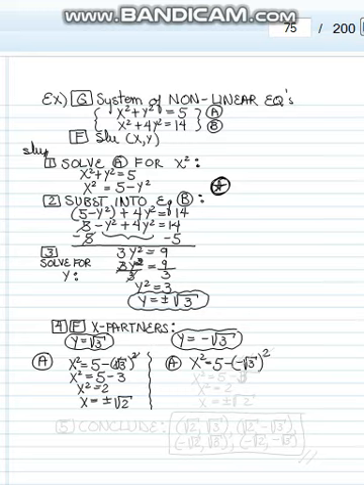Meanwhile, on the other side, what happens when we square a negative? It becomes positive. And then when we square the square root, it eliminates it. So here we have x squared equals 5 minus simply 3. The square and the square root canceled, and the minus canceled with the square because it was an even power. So x squared equals 2. So we get the same thing. X equals plus or minus the square root of 2.